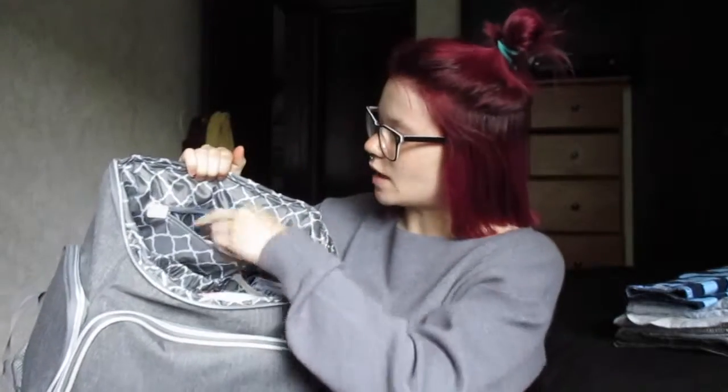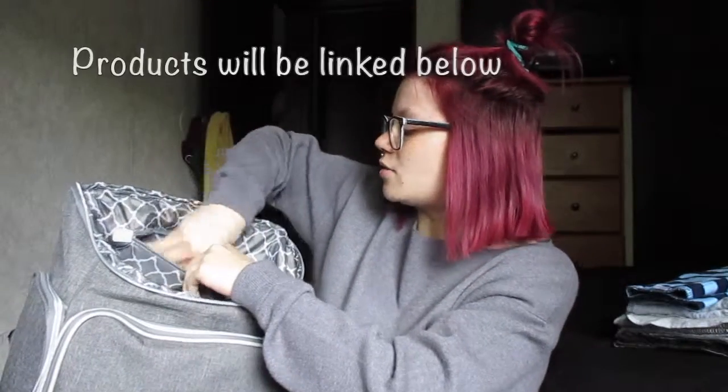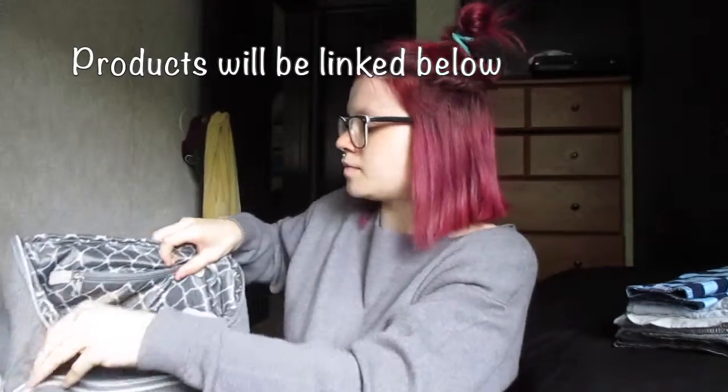And so then in this zipper pocket here, I just have an extra pair of the reusable bamboo and nylon, I believe, Bamboobies breast pads, because I do plan on breastfeeding. And then there's two pockets here. In this one I have just a couple extra pairs of socks that I'll keep in the diaper bag, so then I don't have to worry about packing that whenever we do decide to use the diaper bag as not a hospital bag. And then I also have two pairs of socks for in the hospital and a pair of mittens.